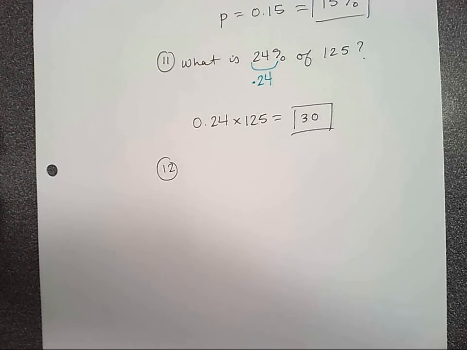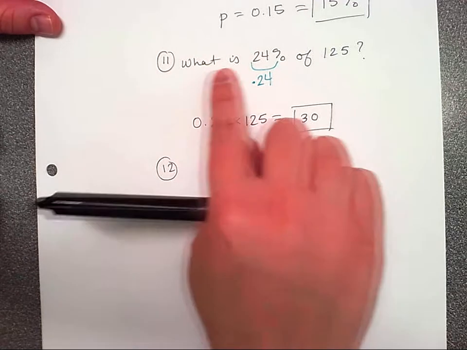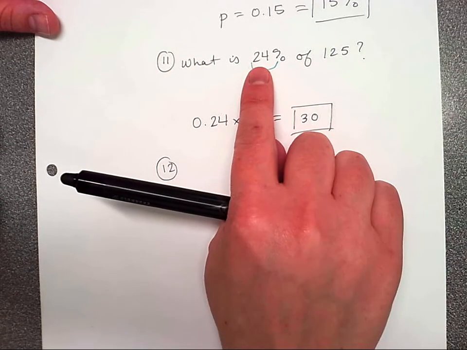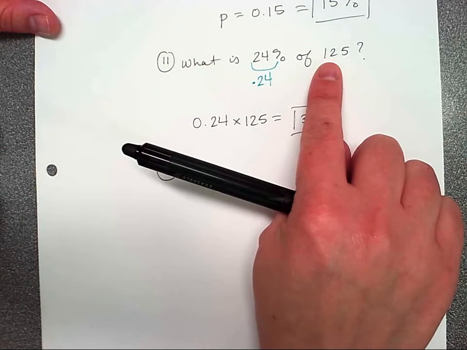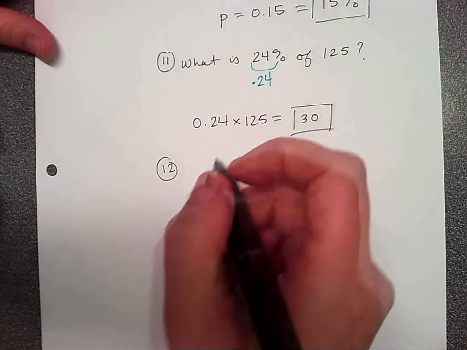Yeah. Okay. So this is kind of what the homework's like too. It'll have sentences like this, but maybe instead of 24%, it'll say 35% of 95, right? So look for the pattern. Look for the pattern when we're doing stuff in class, and look for the pattern when you're doing stuff in homework.